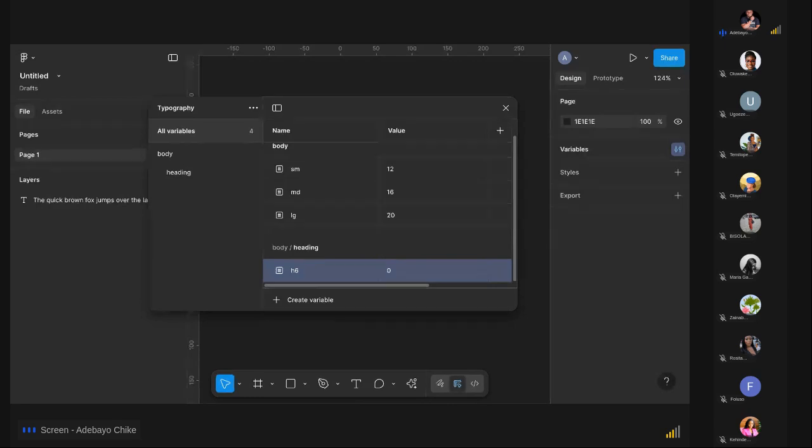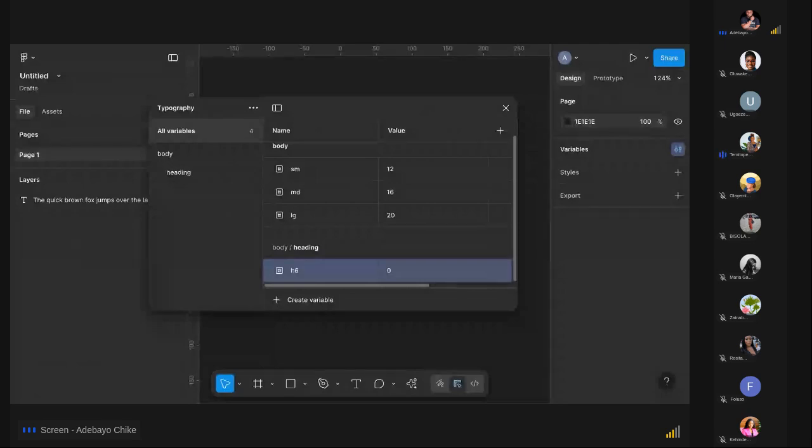What we have here is 25 for H5. Because 25 is not divisible by 4, I would round it off to the nearest number that is divisible by 4, which will be 24. So that's basically what we're going to be doing. This will be 32, this will be 40, this will be 48, and 61, divisible? No, not 61, it's 62. 62 divided by 4.